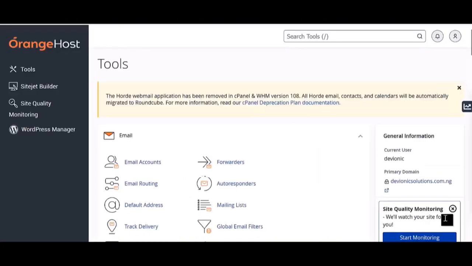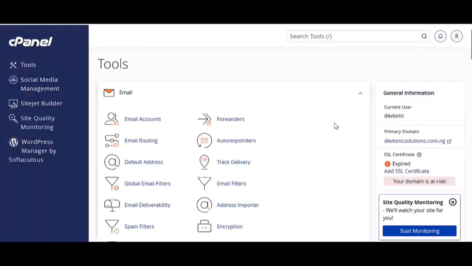All right. So basically now we're going to show you how you can actually use this. All right. So basically what you'll be needing for this process, you'll be needing your cPanel, all right, which is your domain name and hosting. If you don't know how to get that, you can contact us and we'll guide you on how you can get your domain name and hosting.